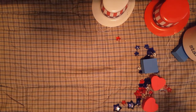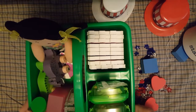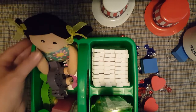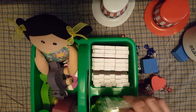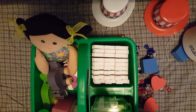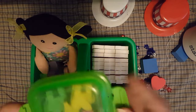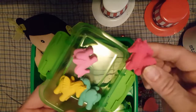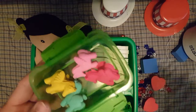I do also have one. This is one of the little girls I have in my school, and I have a little dolly in there for her to play with. I put dinosaurs in theirs also. I did, however, instead of the superheroes, they love unicorns. So I put different colors in there and put unicorns in there for them to play with.